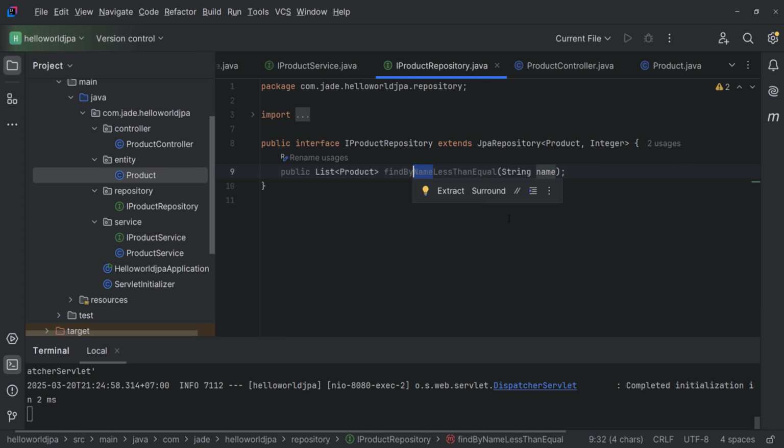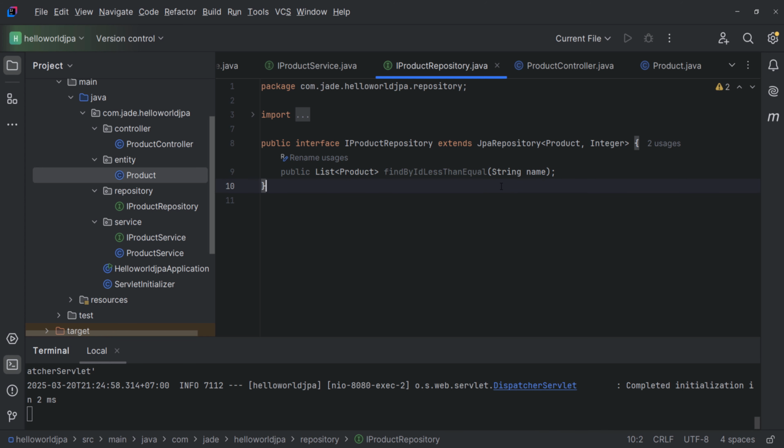Now it's not name. Okay, find by ID, and now we put the ID. Yeah. All right, I will create more methods for this. Another one is find by ID less than or equal, with the ID.